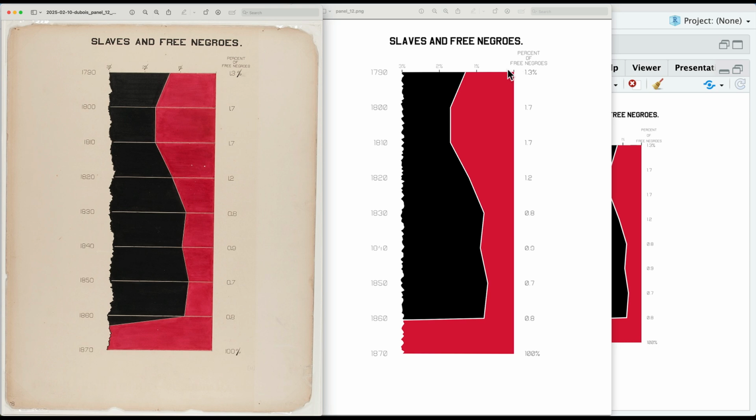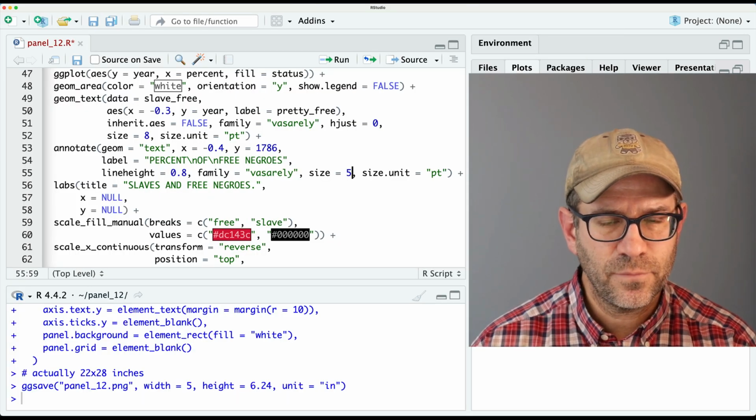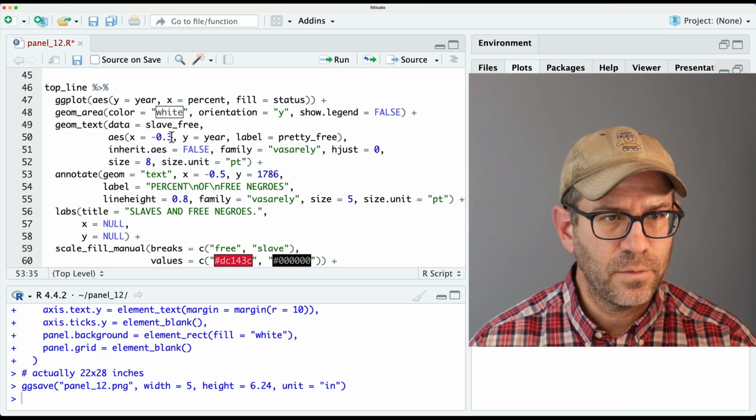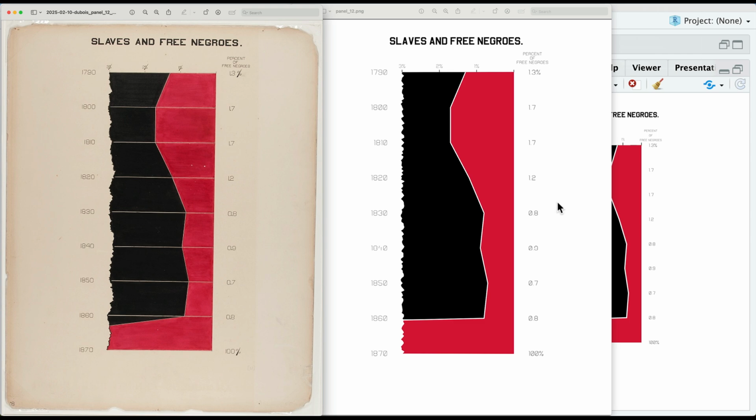So I think we might want to make the font a little bit smaller. That or we're going to want to move everything over to the right a little bit more. So let's go ahead and make this 5. Yeah, so that's smaller, and I think it's closer to what they had. But I think we're going to want to move everything over to the right because that free is right on top of that tick mark. So let's make this negative 0.5 and this negative 0.4. So I think this looks pretty good on the right side. We could probably tweak things a little bit more, but I'm going to leave it as is because there's more stuff to be worked on, right?